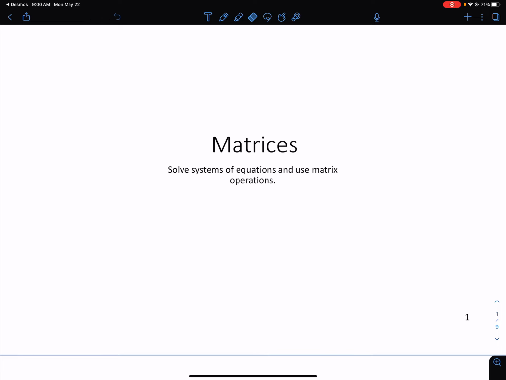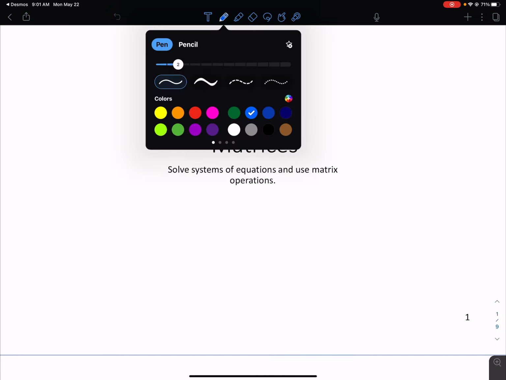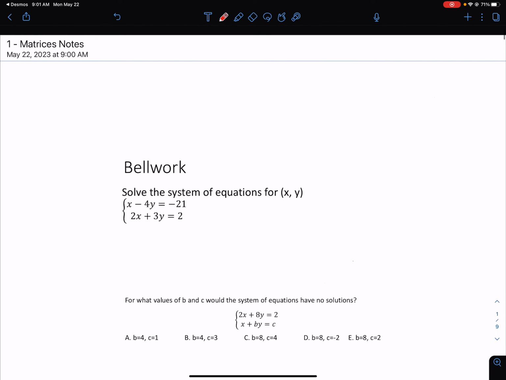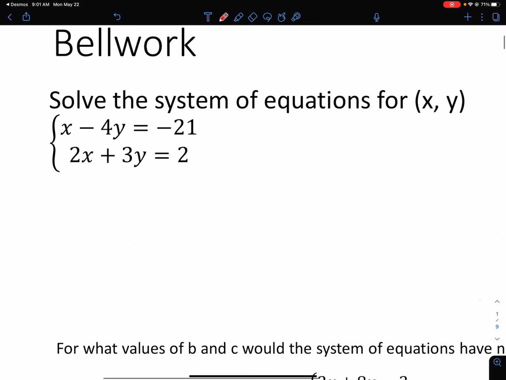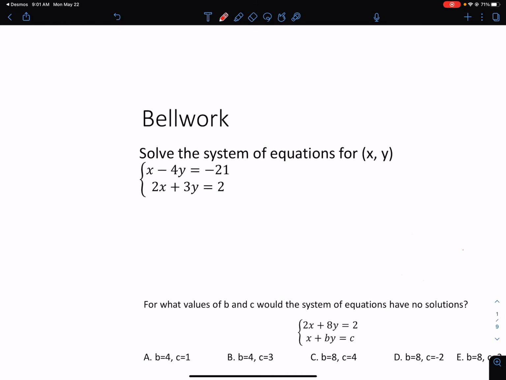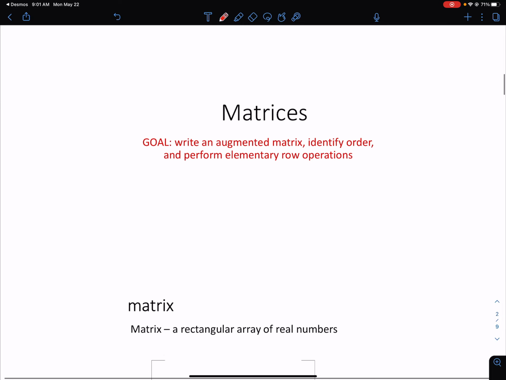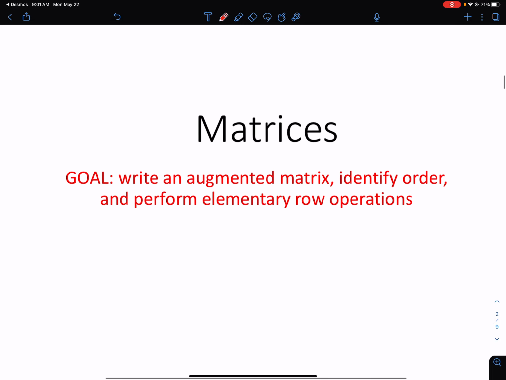We'll be looking at matrices today, and they are a way to solve systems more quickly. Essentially, I should say that's one use of matrices: to solve systems more simply. Okay, so just a reminder, this is what a system of equations is, right? This is a system that has two equations and two unknowns, but we could have a system with 15 equations and 15 unknowns, and a matrix will help us solve that more quickly.